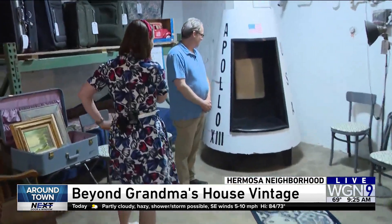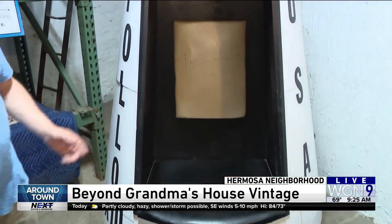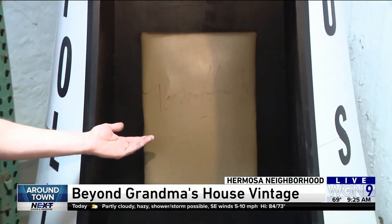Go ahead, Bob. Well, Ana, we were lucky enough to find this in one of our commercial cleanouts that we did. We discovered it way back behind many other objects that were there. It was pretty wild. And then after discovering it, we looked at it and found out that it was actually signed by Tom Hanks.